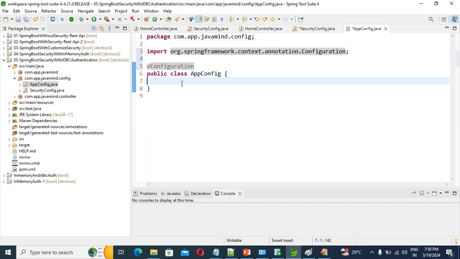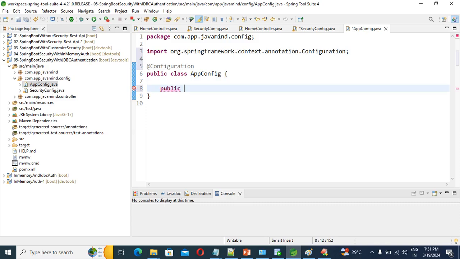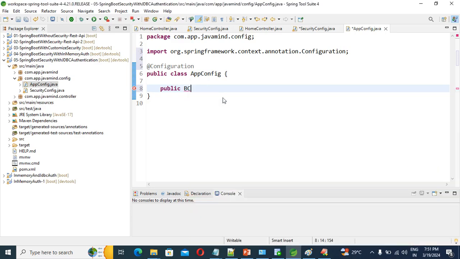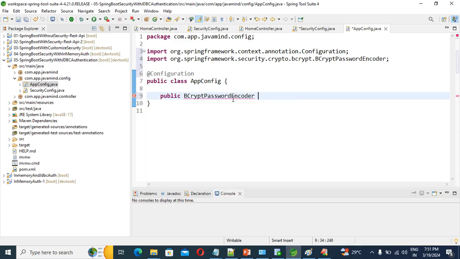After that, guys, what we need to do, so we will have a public BCryptPasswordEncoder, that class, right? So encoder, right?